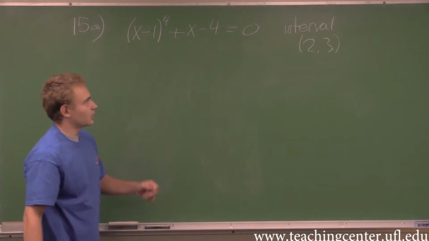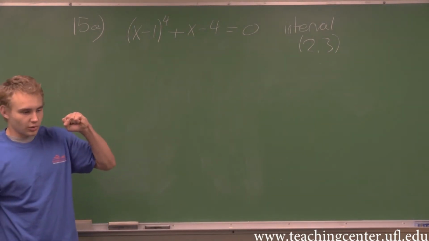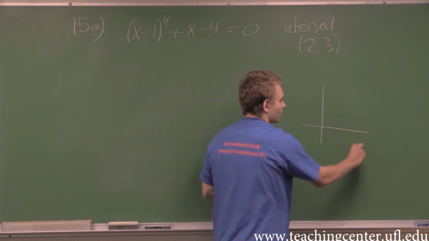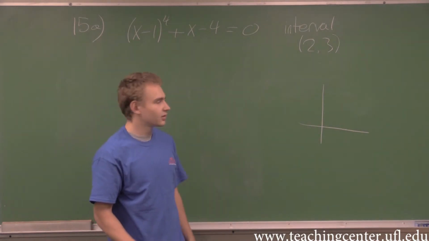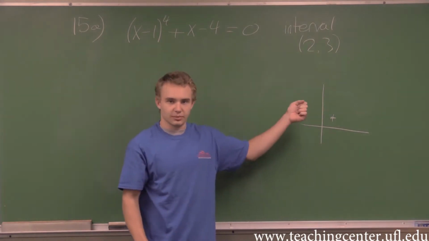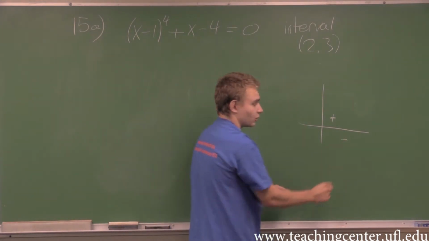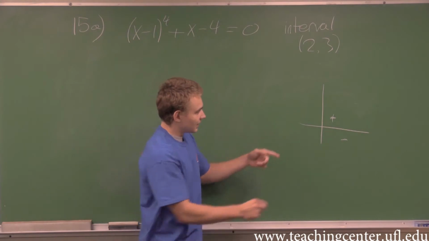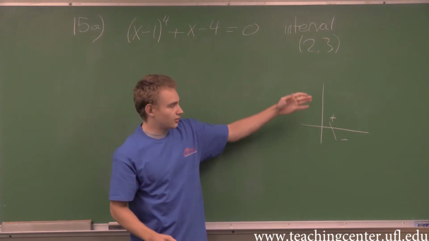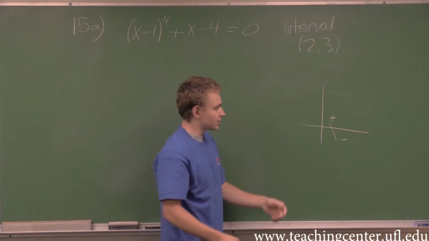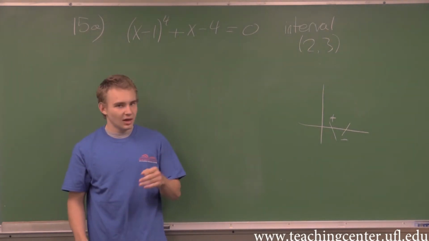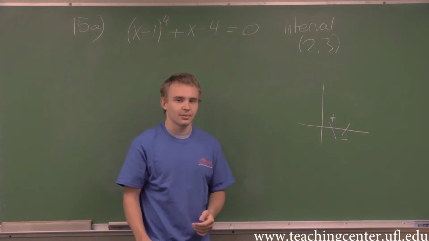Okay, so let's talk about intermediate value theorem a little bit. All it's saying is that if you have some function on some graph and it goes from up here where the y values are positive to down here where your y values are negative, it's pretty hard not to hit 0, right? So from positive to negative, you gotta hit 0, and just the same for negative to positive, you gotta hit 0.